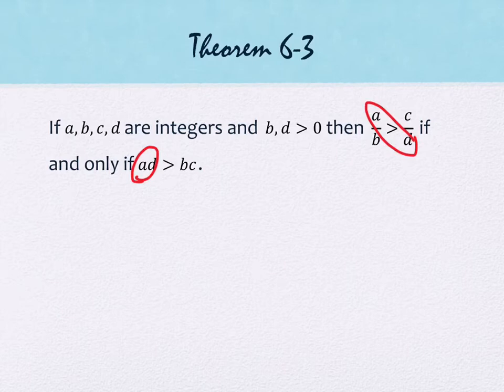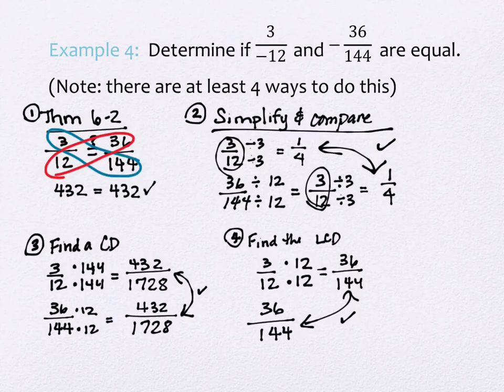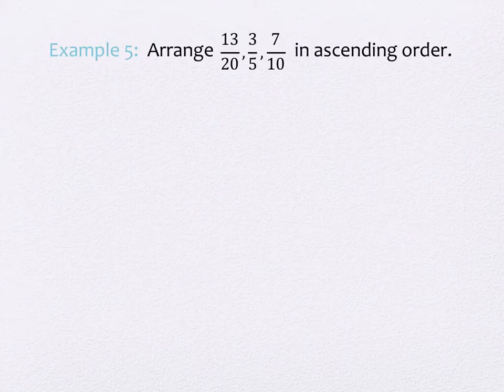Using some of these ideas, we can also put fractional values in order. Now, if we're simply comparing two fractions, it's simple enough to use theorem 6.3. We can cross multiply, we can be done. The problem is that if you're comparing 3 fractions, there's not a real good way to do that except 2 at a time, which would mean I'd have to take 2 fractions and figure out which one's bigger, and then take the third fraction with one of the first 2, and then the third fraction with the other one. And so that's actually a fairly tedious process. Sometimes it's far easier to do an example like when we found the common denominators or least common denominators to make those decisions, especially depending on the fractions that we're given. So we're going to take a look at this one because there are 3 of them, and we're not going to use theorem 6.3 because it actually isn't very helpful for having 3 fractions.